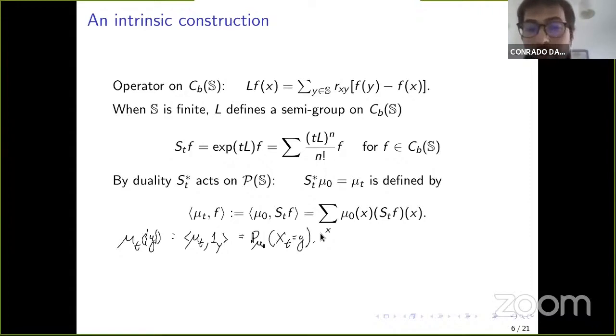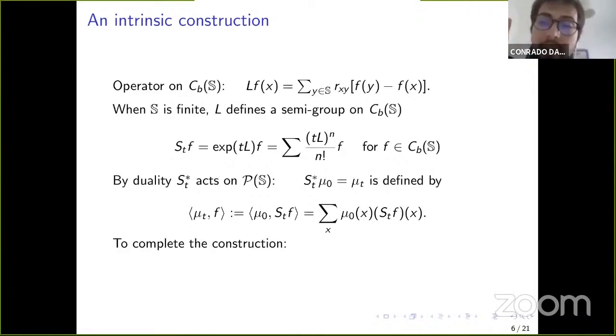The reason for stating this construction in the space of continuous bounded functions is that for uncountable spaces, say R or product spaces, the family of measure determining sets, the indicator functions, are not enough. They do not give the description we're looking for. And so we need to go beyond that.